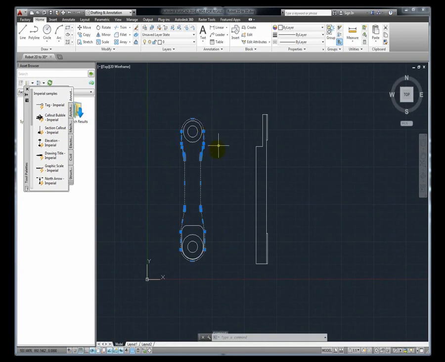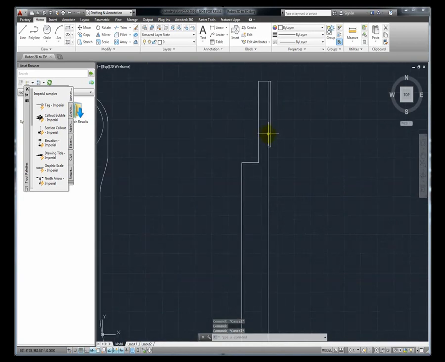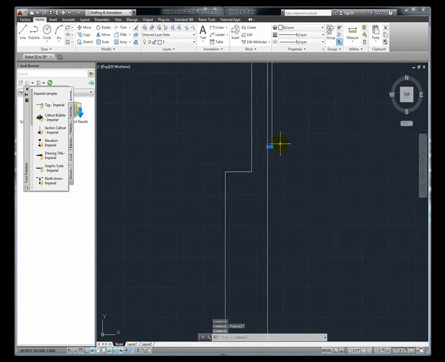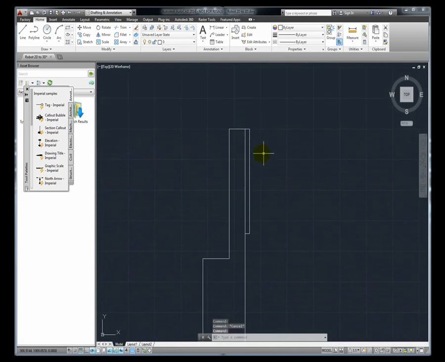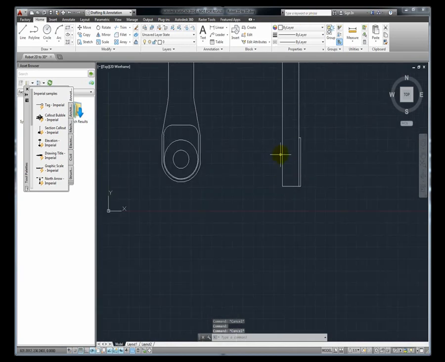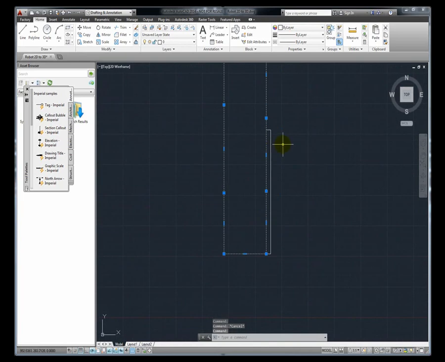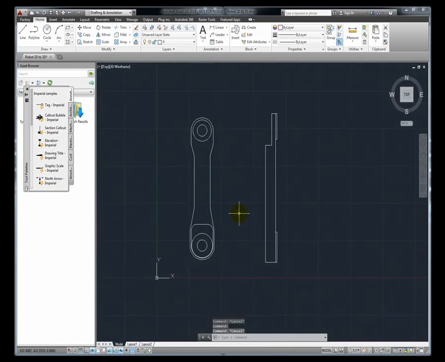First of all, we just want to check to make sure that these are polylines. In my case, everything is, apart from that section at the top, but that's fine. Wherever we've got a closed loop, we want a polyline. We need that to be a complete closed loop so that Inventor recognizes it as a closed loop. In that case, I'm fine here.